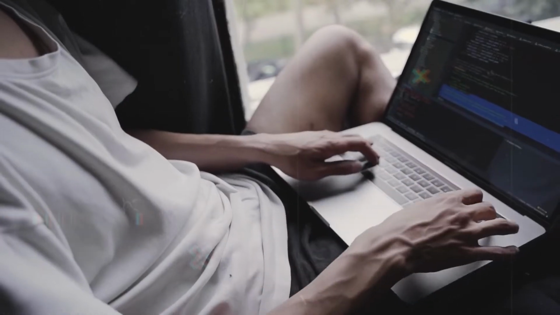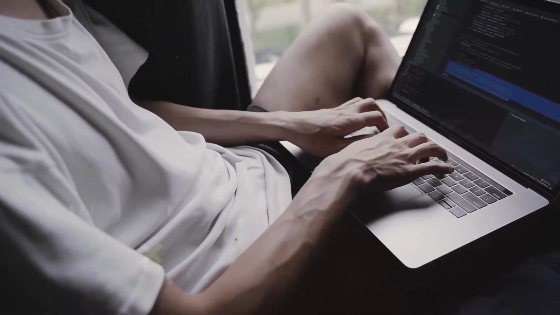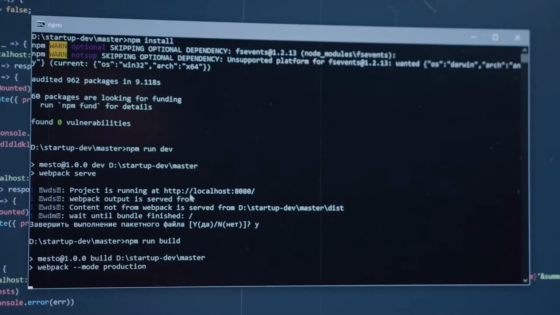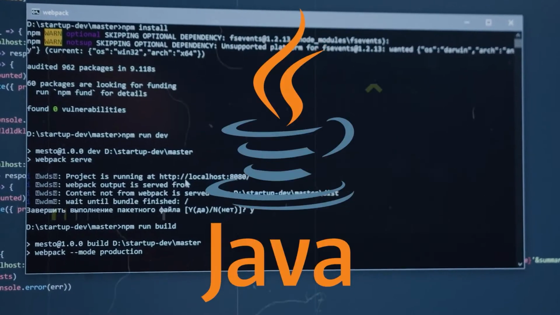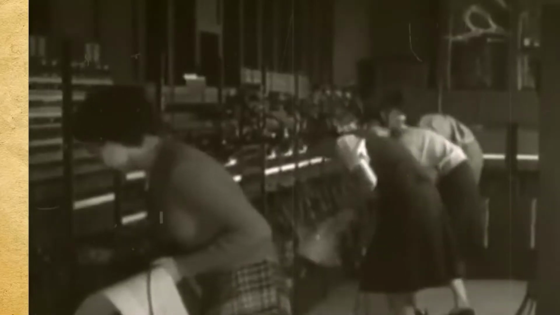Get it? Now if we write 1,000 lines of code for a big MNC, these instructions become bigger and more difficult. But years ago, there were no small computers like now. We did not have C, C++, Java. We used to have only electricity. Then all the computers were like big old computers.